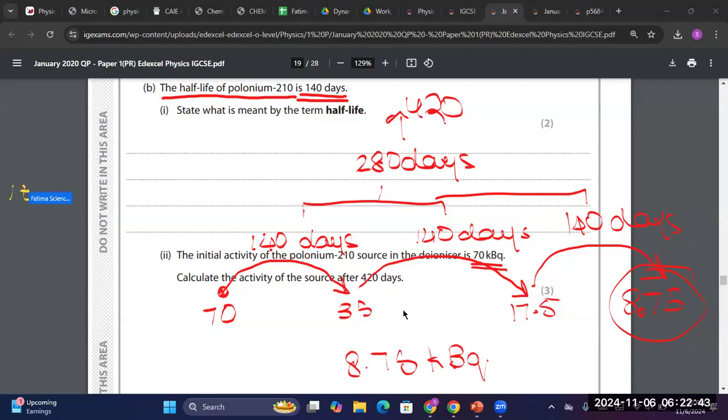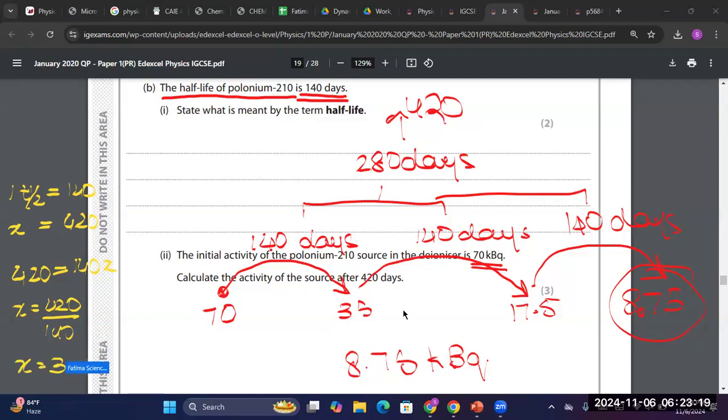So the way you solve the question is like this: one half life is 140 days. So how many half lives are in 420 days? You can also approach the questions like this. One half life is 140. So how many half lives are going to be in 420 days? So you solve 420 multiplied by 1 is 420. This is equal to 140x. So x is going to come out as 420 divided by 140. x is 3. That means it will take 3 half lives for 420 days.